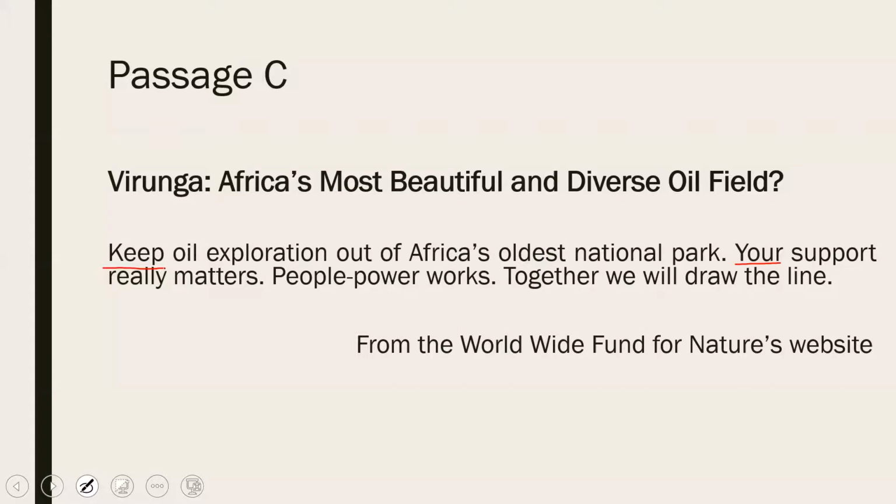Africa's most beautiful and diverse oil field. And then the question mark means, isn't it? They're asking, okay. First, they are claiming something and then they are putting a question mark at the end. It means they themselves are not sure about it and they are asking the audience, the reader. Okay, it is "we", first person, but why do we have both? It can be an article because there is a heading, and headings are in articles. And when you have a rhetorical question in the article, you can have these things.